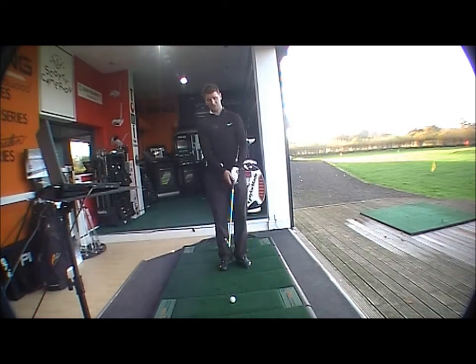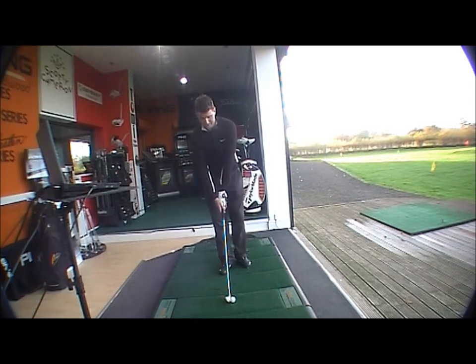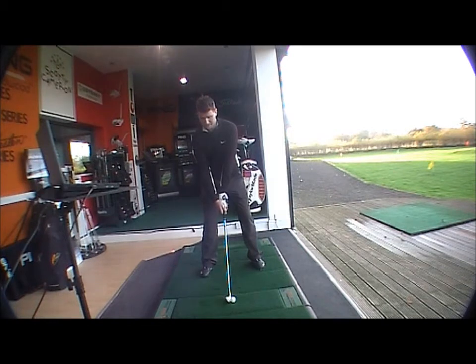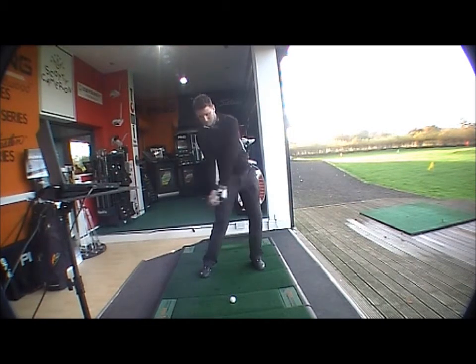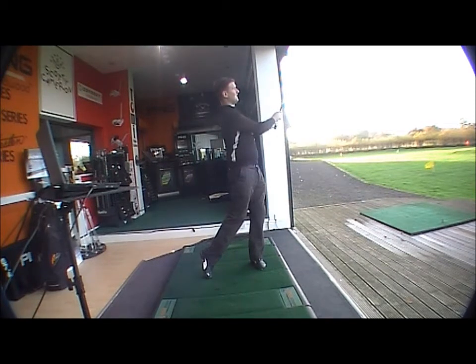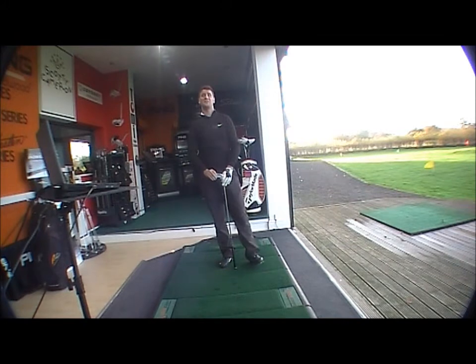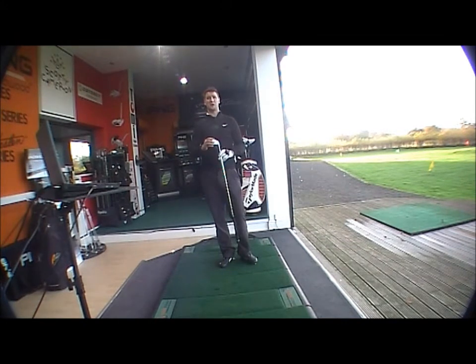So straight away you've got the nicer looking head. Obviously the feel goes without saying. It's just a very, very soft club, so it's going to give you good feel. The look of the club is completely different from last year, so that's obviously straight away noticeable when the club's at address. Good feel off impact, what you'd expect from a Titleist forged club, obviously with them being very, very popular and established and making this type of club.